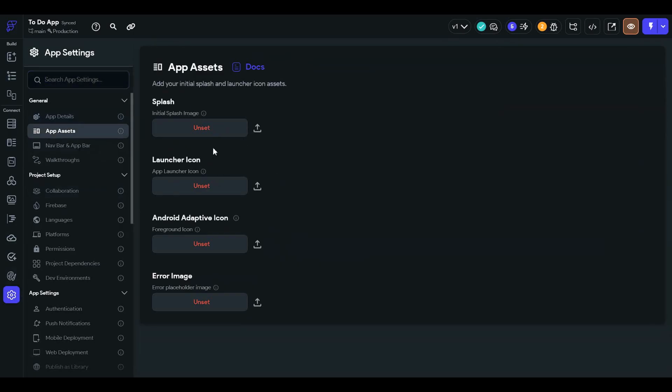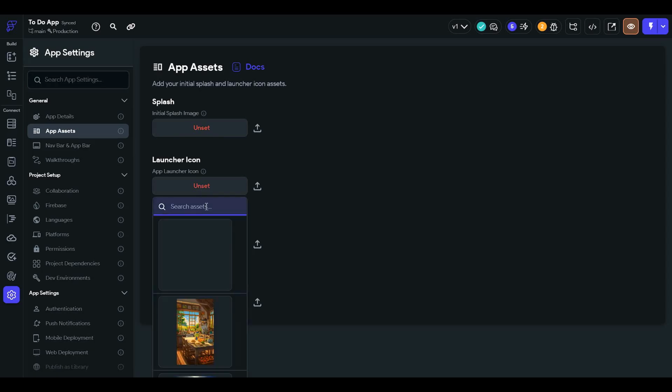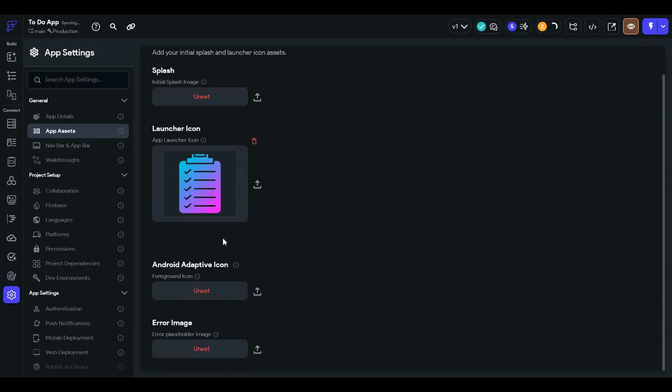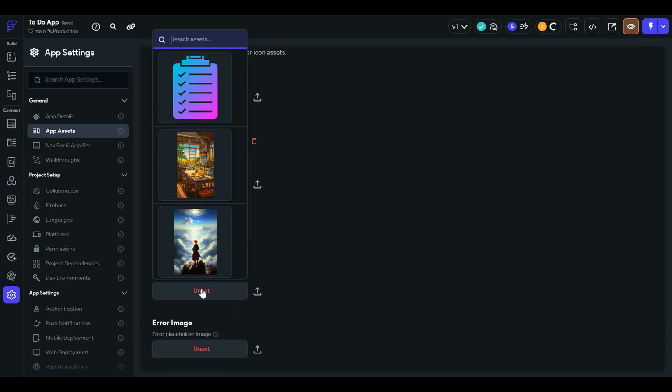For the splash screen, you can upload a splash screen, or you can also leave it. If you are making a website, you can also create a splash screen in Canva and upload it. It will give your app a professional look. We will use our launcher icon.